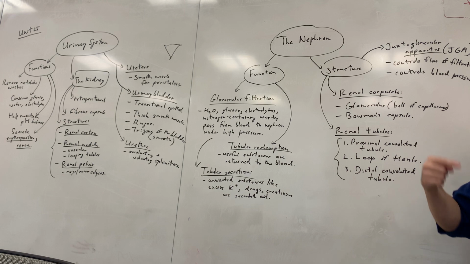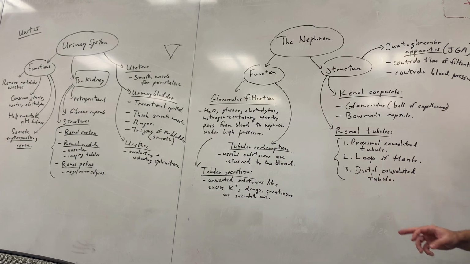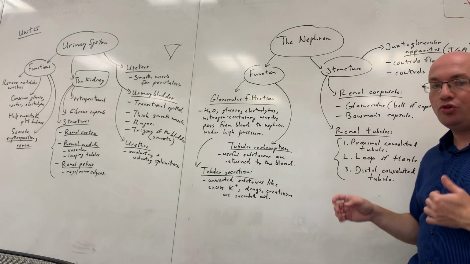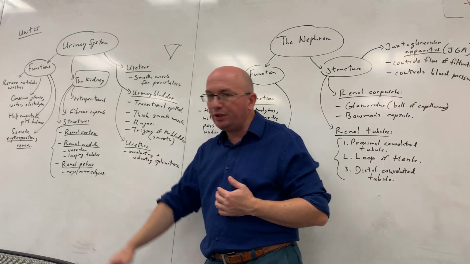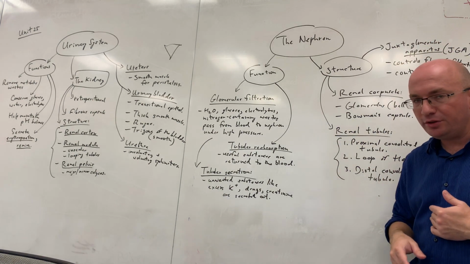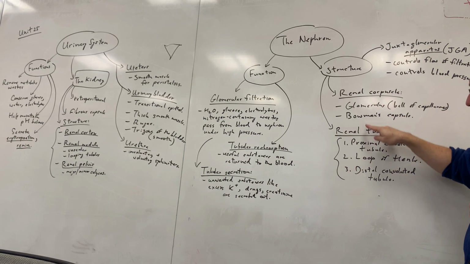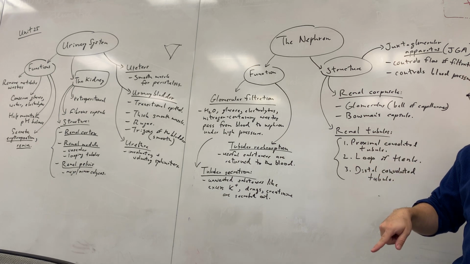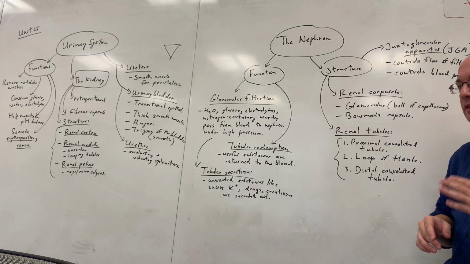So this loop continues quite a bit down into the renal medulla, and then when it comes back, right, we again are in the cortex, and we call this area the distal convoluted tubule. And after this, the continuation is into the collecting ducts, which will merge into the major and minor calyces of the renal pelvis, and there the urine will be on its way to the ureters and down into the bladder. Okay, so again, to summarize, we start with the glomerulus, Bowman's capsule, we go through these different tubules, drop down into the medulla, come back to the cortex, and after this, going into the collecting ducts and into the renal pelvis.